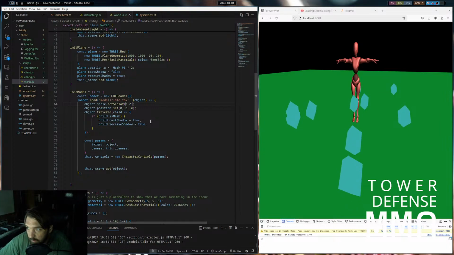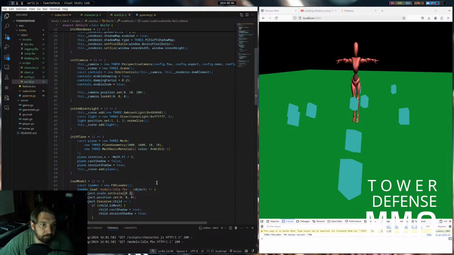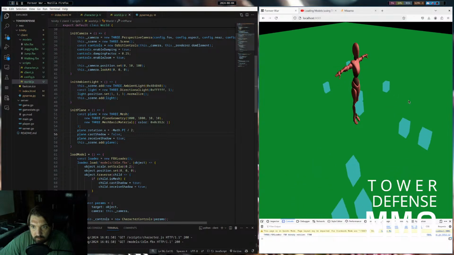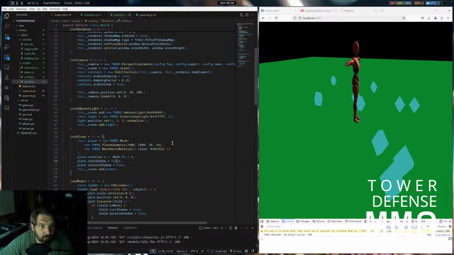So we're not seeing any shadows either. We should be seeing shadows, but we're not. And light position. Y. We're gonna say position is 100.